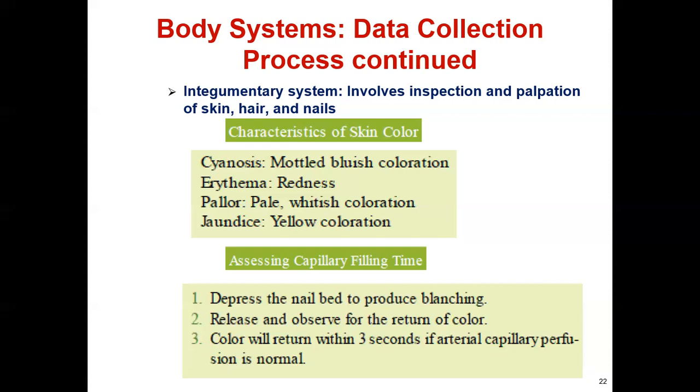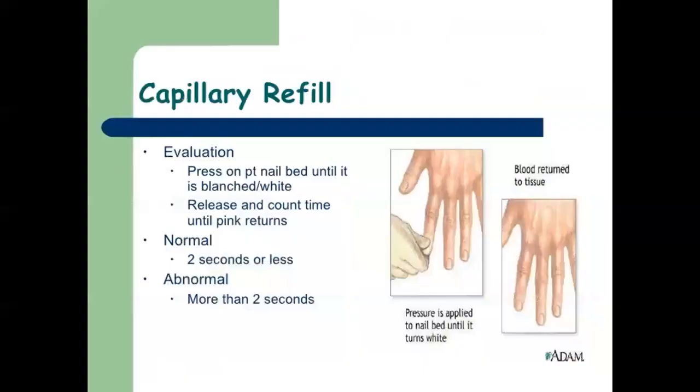If the skin is yellow, the patient has developed jaundice. Jaundice is not a disease, it is a sign. Why jaundice? Maybe a liver problem. So when we check the skin, we can find it out. Let me show you a picture.